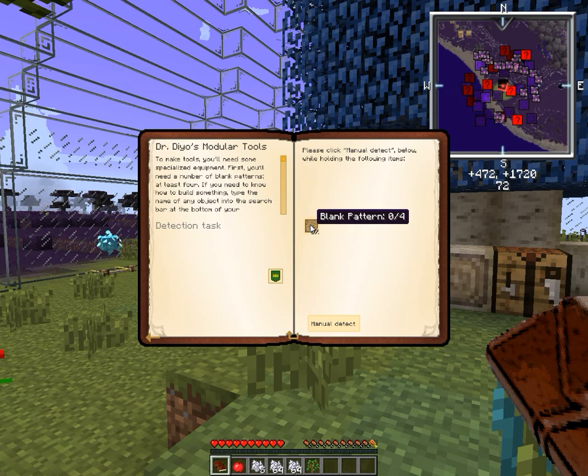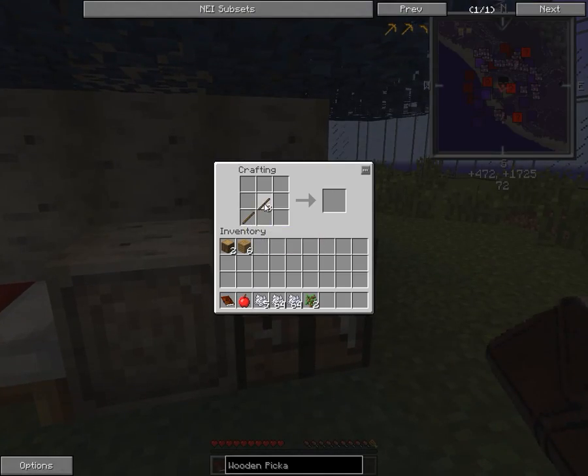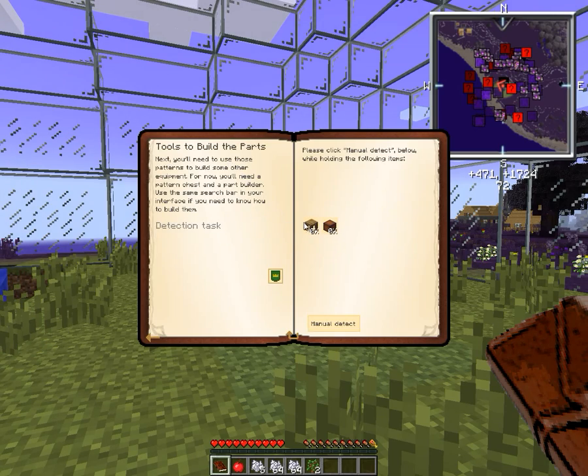The first one requests that you make blank patterns. Anybody familiar with Tinker's Construct will know that in previous versions of Tinker's Construct, this recipe made 1 blank pattern, well now it makes 4. Those of you familiar with Tinker's Construct might accidentally make 16 patterns. If so, I'm sorry. So we claim that reward, we get into this one, tools to build the parts.